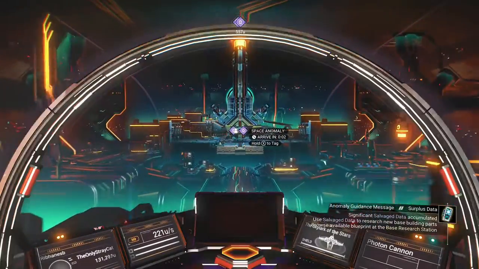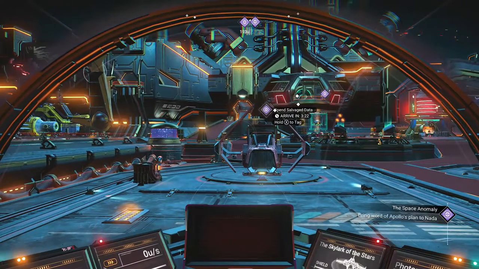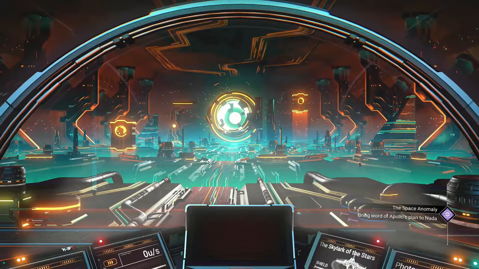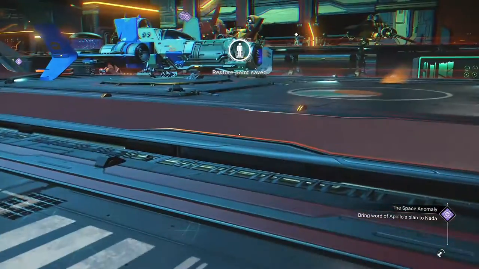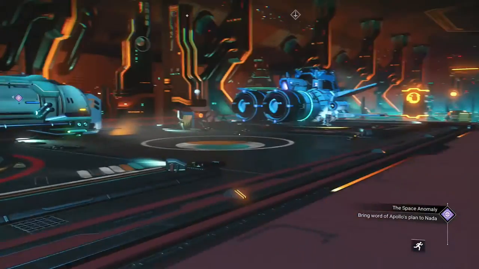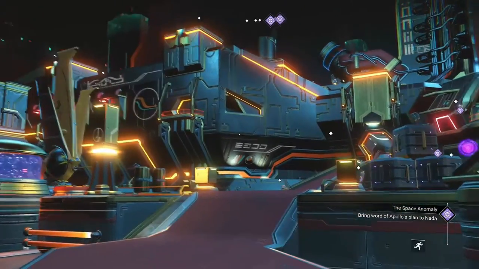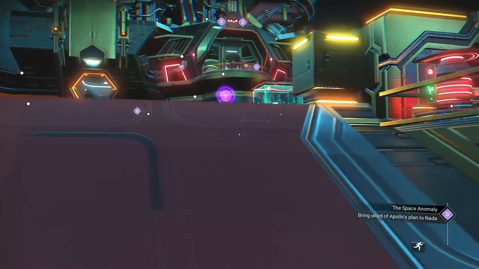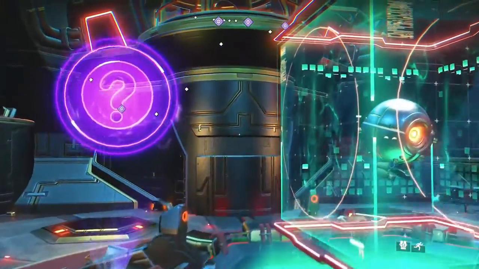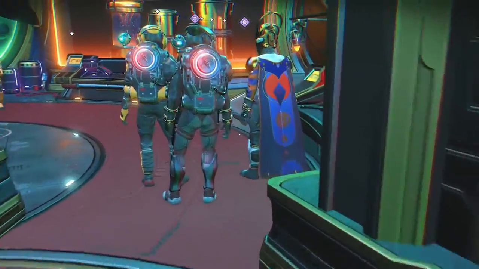Honestly, I don't know what Nada will think after all of that. Oh, I can spend my salvage data. Oh, that's a good idea. That's a great idea. Well, that's an interesting looking ship. I always see the coolest ships whenever I come in. It's so cool. Alright. Let's go talk to Nada. Whoop. Aha.